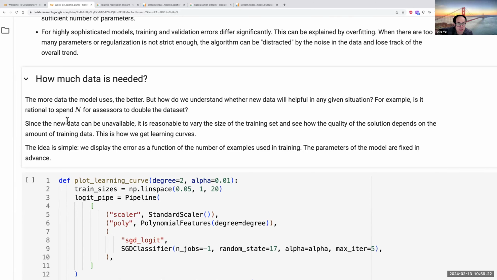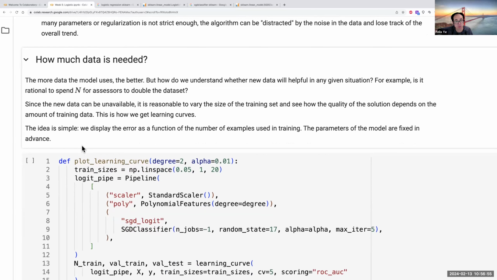So what we can do, if new data is unavailable for now, is vary the size of the training set and see how the quality of the solution depends on the amount of training data. That means we change the amount of training set from 0 to 100%, and see how the result performs. This is something called a learning curve.